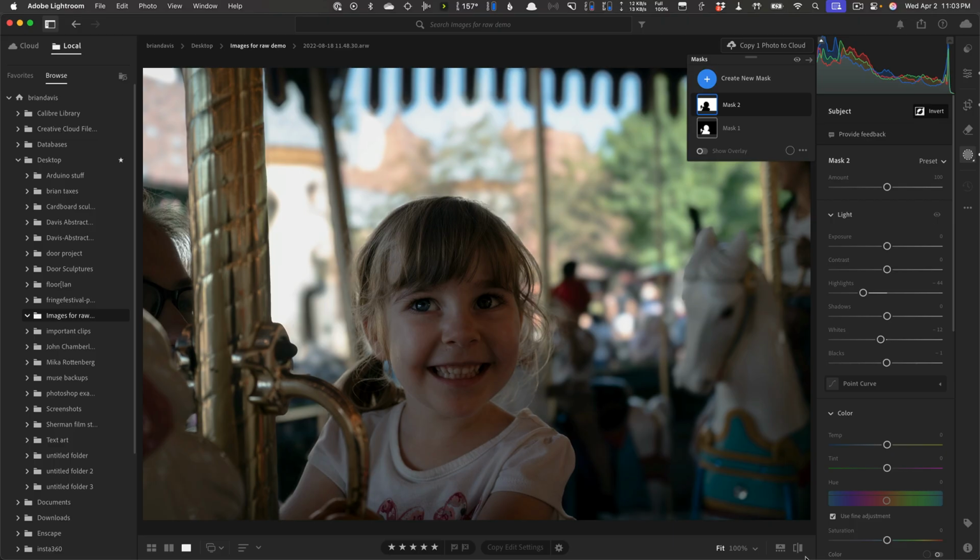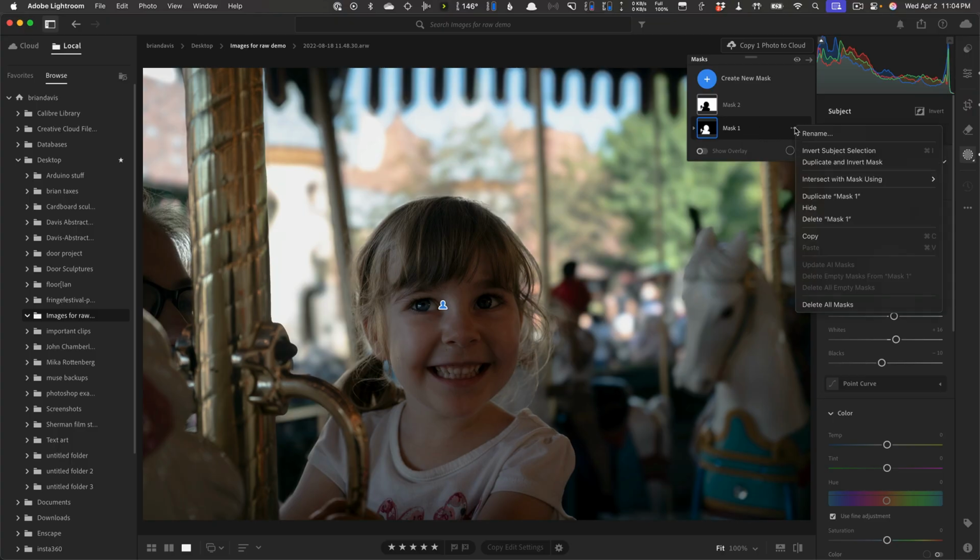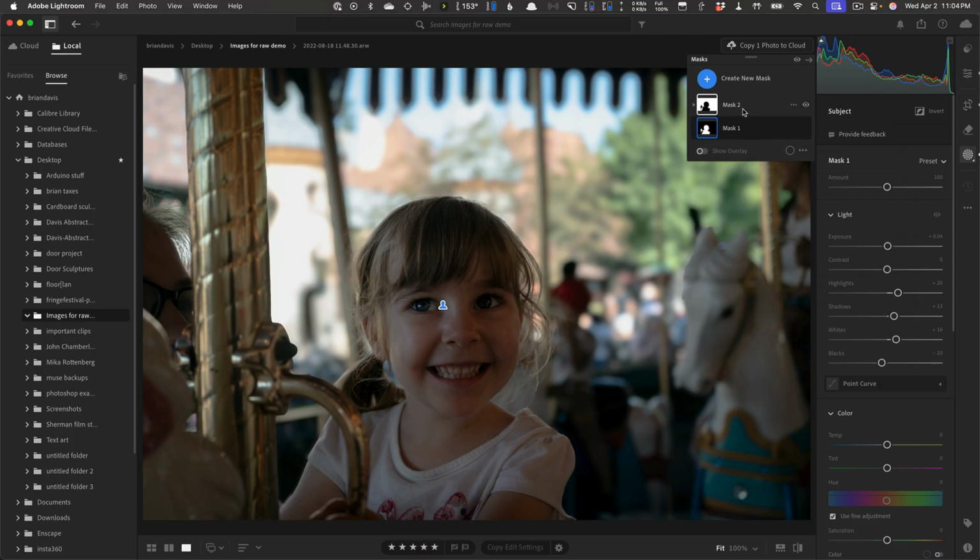The masking here is not the easiest. I don't find it the easiest to work with. But you can do things like add to masks and subtract from them, and you can do some stuff to them to make them a little bit more like Photoshop.